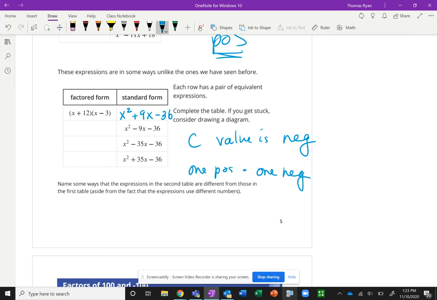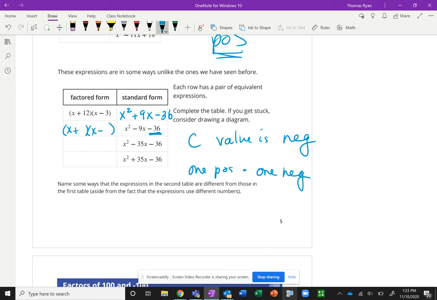Now, we need to find the factored form. So let's ask ourselves, we need two constants that multiply to negative 36. That means, guys, we got to have one positive and one negative. We know that because if two numbers multiply to a negative, one's got to be positive, one's got to be negative. So now let's think of factors of 36 that have a chance to somehow combine to be 9. So essentially, they're 9 away from each other.